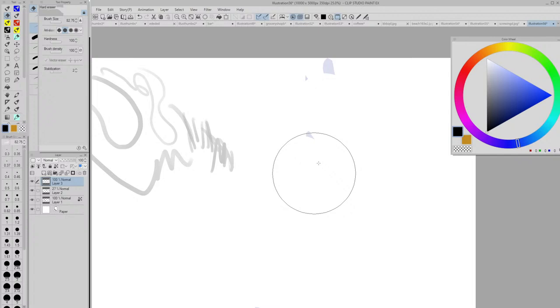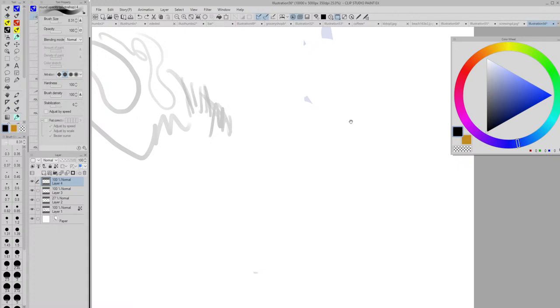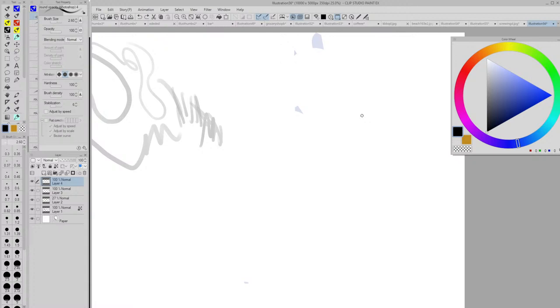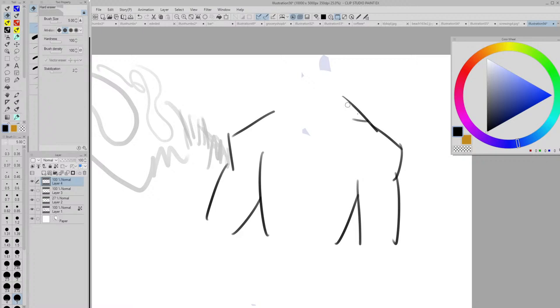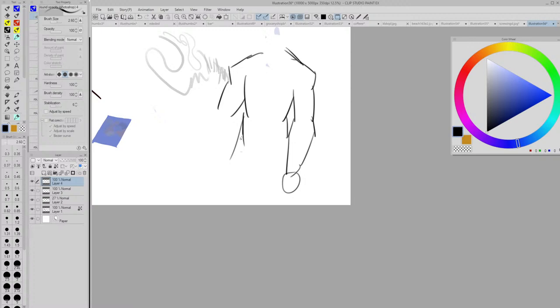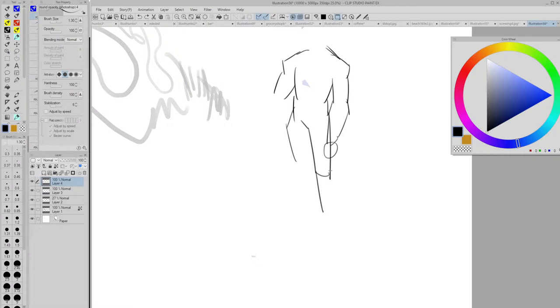When I draw something, a character, it's never about anatomy. It's about shape. It's about being as stupid as possible, like how a non-artist would understand a figure. It's all about cubes and stuff. See? There's no real anatomy. I'm just thinking, oh, this is an arm. It has to be a long tube like this. It has to be another long tube like this. And it's the same for the leg. Oops, it's too big. Same for the leg, it's another tube. It's another tube like this.